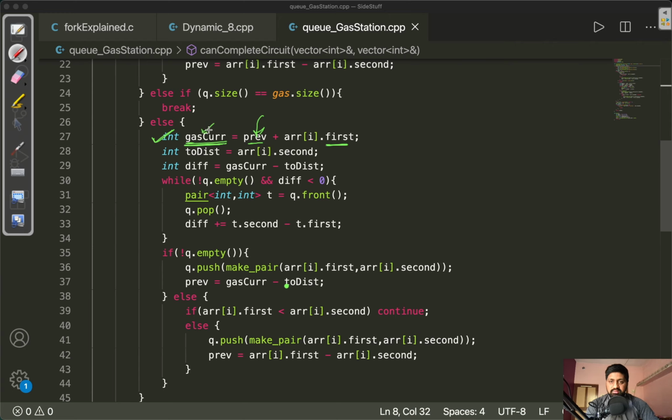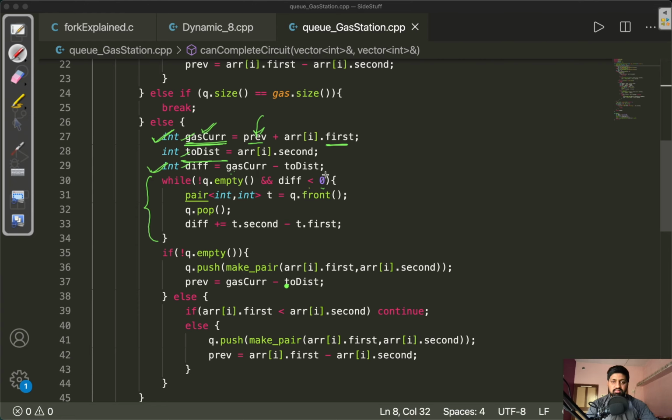So this is the gas current, currently how much gas we have left. Tool distance is the distance which we need to travel and how much fuel can be used, and difference is the thing which we got from the difference of this. That means we are now left with this much fuel. Okay, so this condition shows that while the queue is not empty and difference is less than 0.